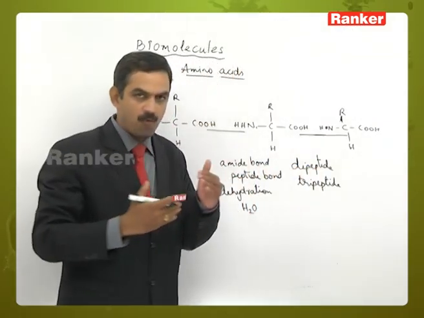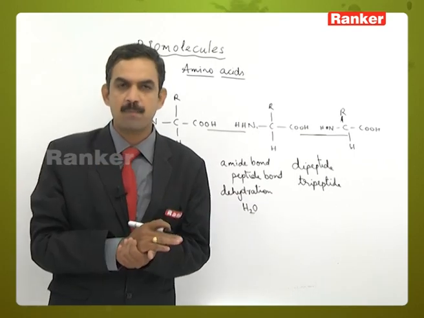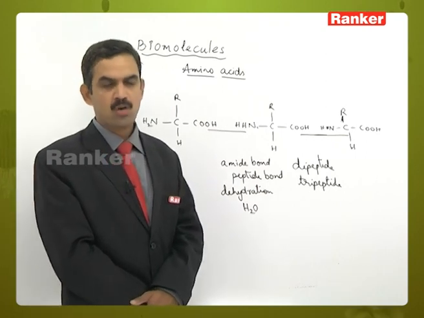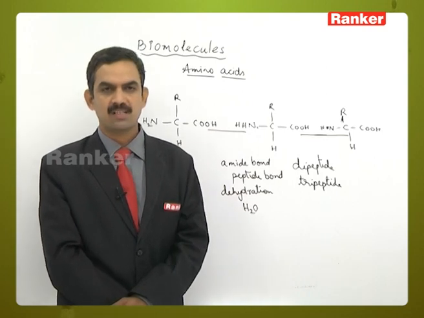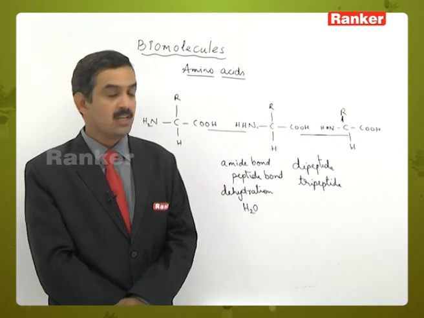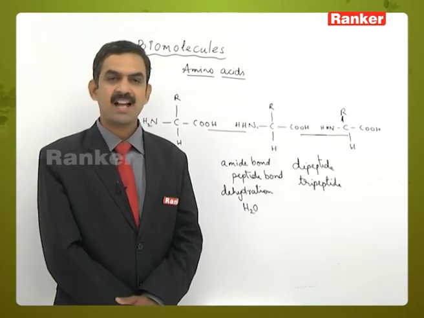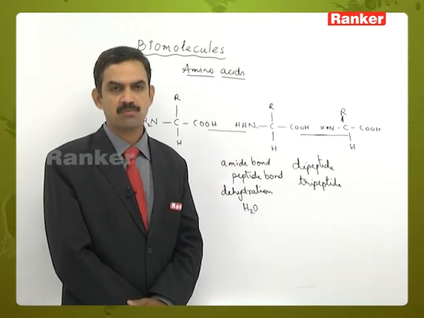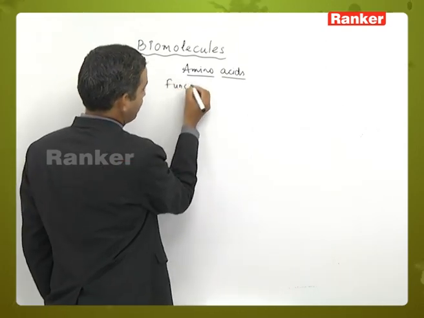Likewise, if the number of peptide bonds keeps increasing, the size of the polypeptide chain increases. That is called a polypeptide chain, formed by the peptide bond between 2 successive or adjacent amino acids to form a long chain of proteins. This is how the peptide bond is formed, during the translation process, which takes place in the cytoplasm of the cells. Then what are the functions of amino acids?